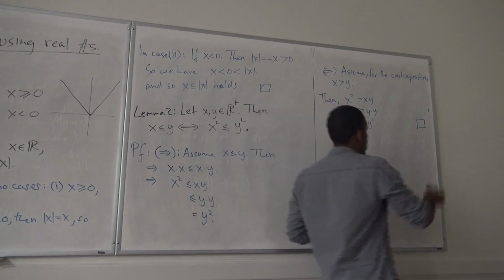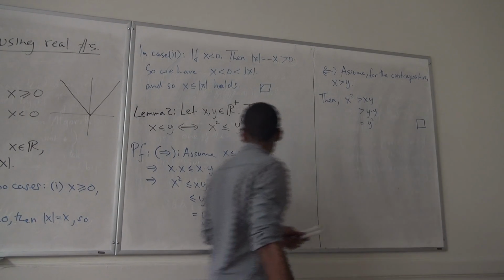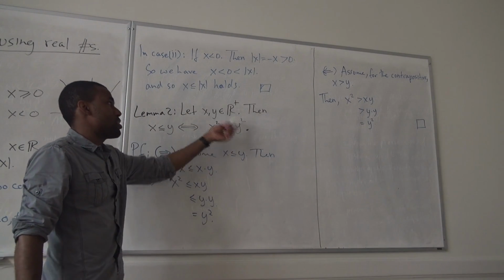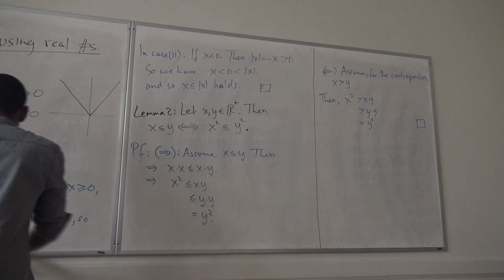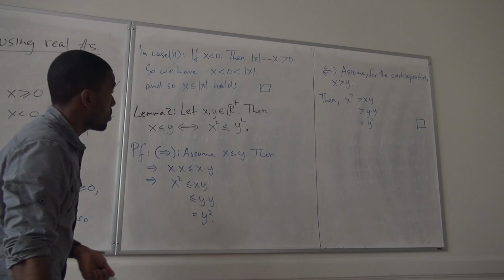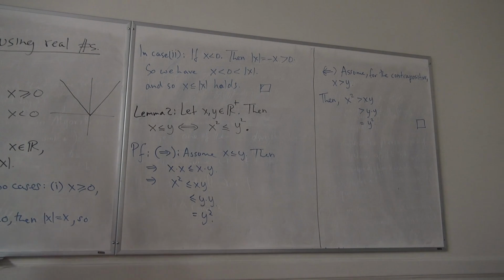This wouldn't actually be that bad to prove directly, by the way. If you started here, just bring things to one side, factor them by difference of two squares, and you can get to the answer that way. But yeah, so we have these two lemmas, two roughly elementary facts. You should have come across them already in your calculus classes, so they shouldn't be that bad.